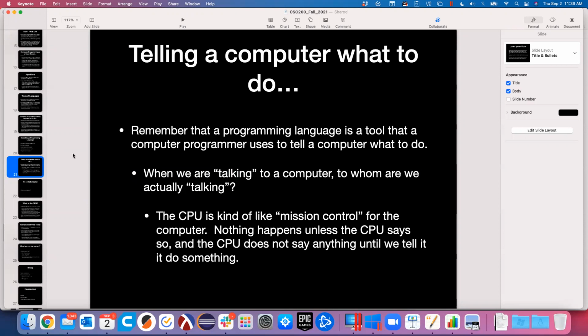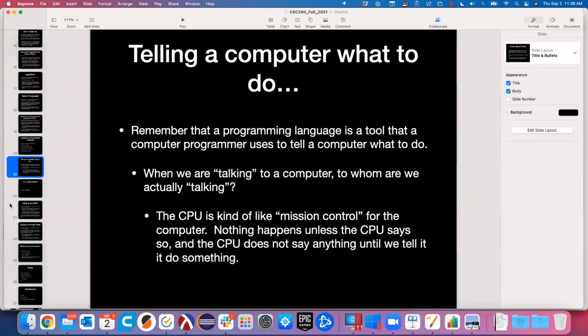Well, we need to learn programming as a skill set because we're already used to talking to human beings, telling human beings what to do, or at least conveying information to a human being. Now we need to train ourselves to talk to this guy right here. And hopefully today we're going to put some of those pieces together so we understand why it's so different.